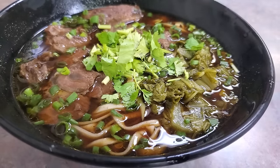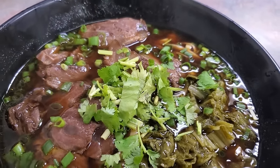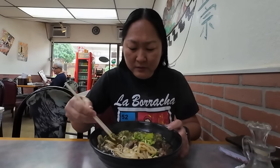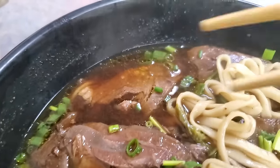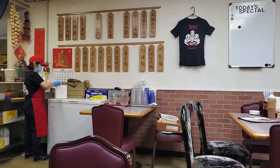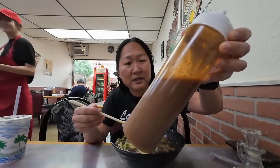This is the classic Taiwanese noodle — it's a medium and it's huge. It's got cilantro, beef, and I got the beef and tendon. If you don't like tendons you can skip them. It's got these different kinds of noodles, pickled Chinese vegetables, cilantro, and green onions. Smells delicious. The broth is quite dark and looks very hearty. When you're waiting for your food the kitchen is literally right there. This is also the Taiwanese garlic sauce — it's house made and it's not spicy at all.